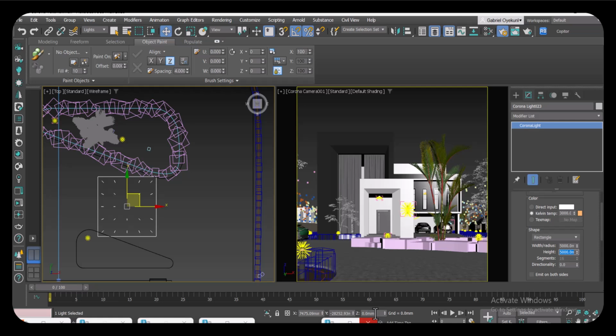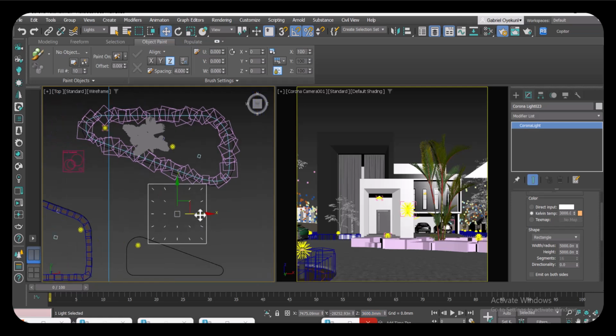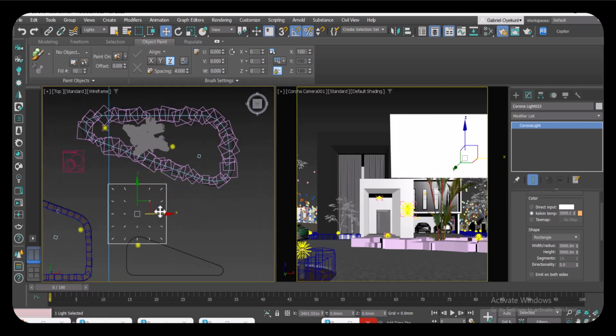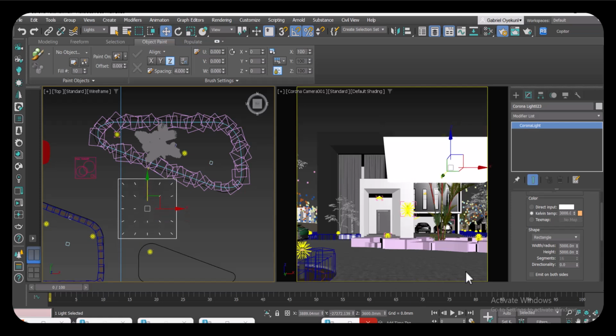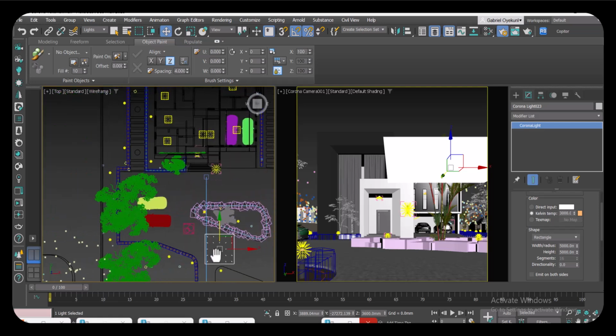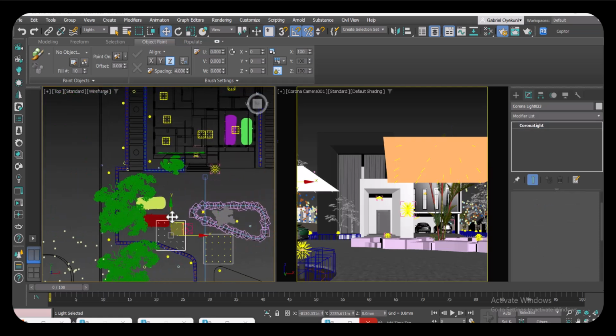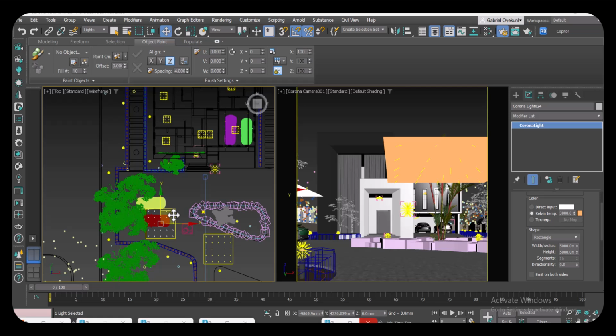I move it in a little bit like this, just to cover this area very well. And then I copy it. I copy it here too.